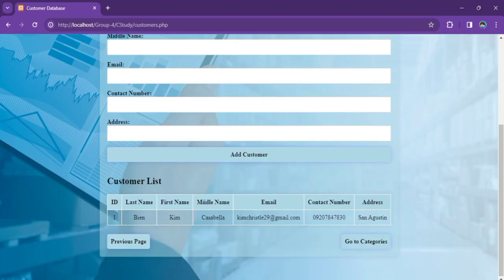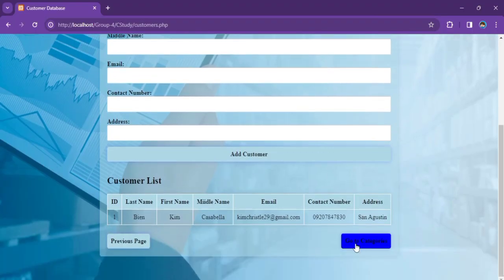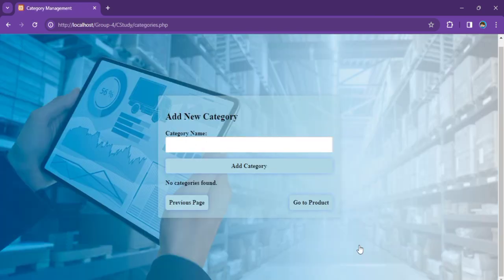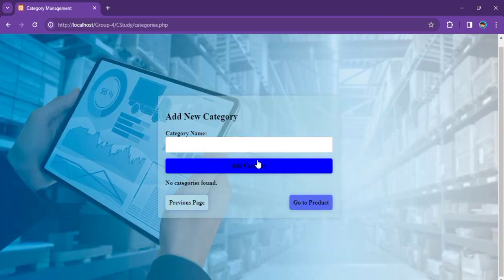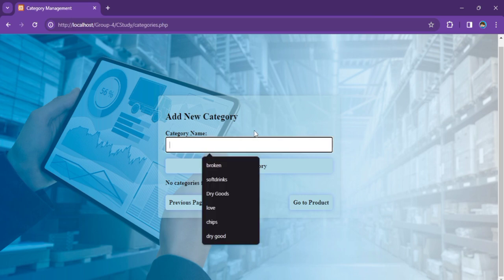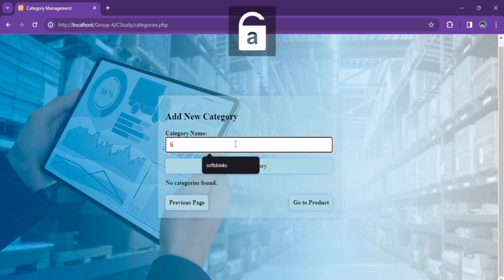So let's proceed to our categories. For our category name, for example, let's have soft drinks.